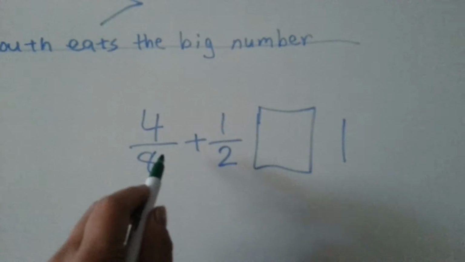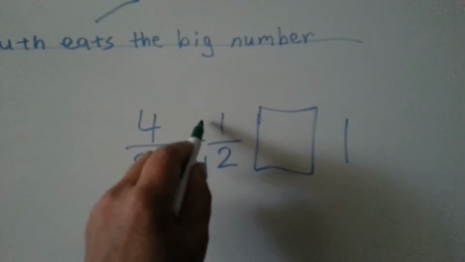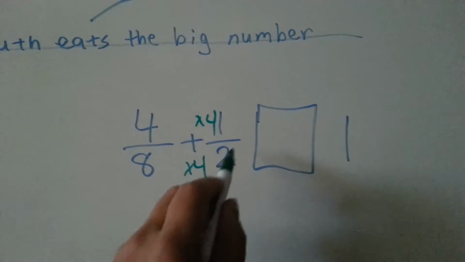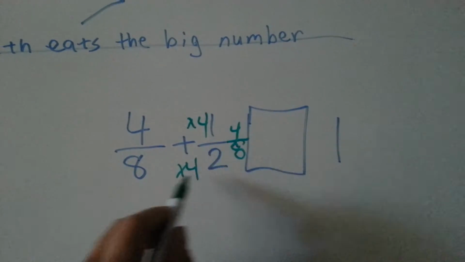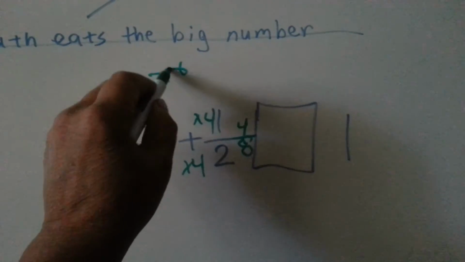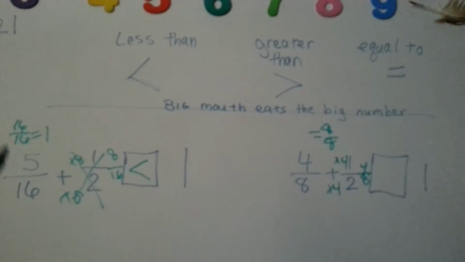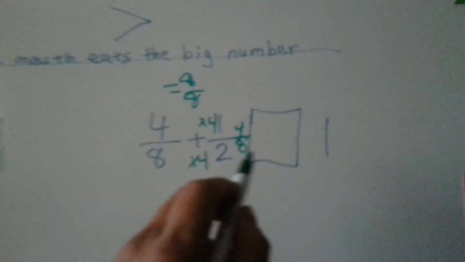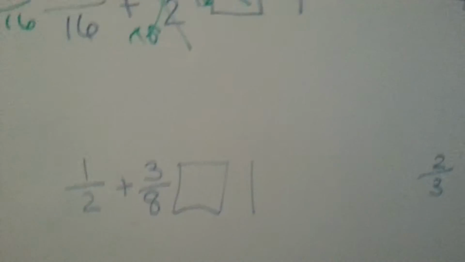Let's make the 2 the same as an 8. 2 times 4 is 8. The 1 gets jealous. It wants to be multiplied by 4. So 2 times 4 is 8. That gives us a denominator of 8, and 1 times 4 is 4. So now we have 4/8 plus 4/8, which equals 8/8. And remember, when the top and the bottom are the same, the numerator and the denominator are identical, then that equals 1. So this does equal 1. We'd put an equal sign. Let's try this one.